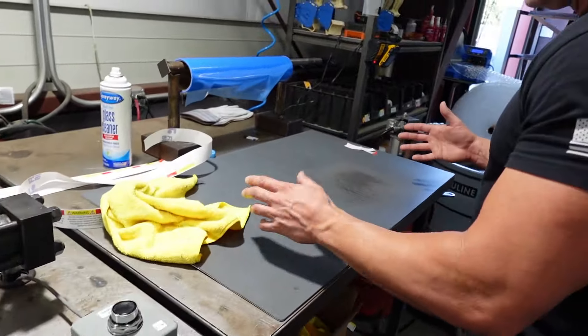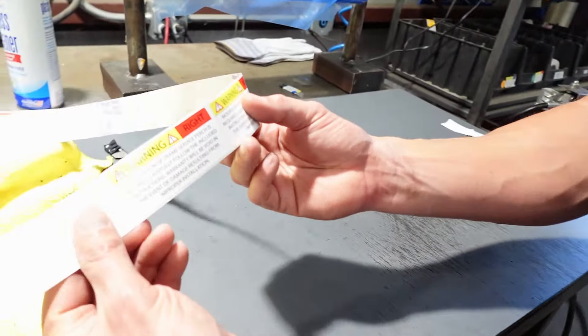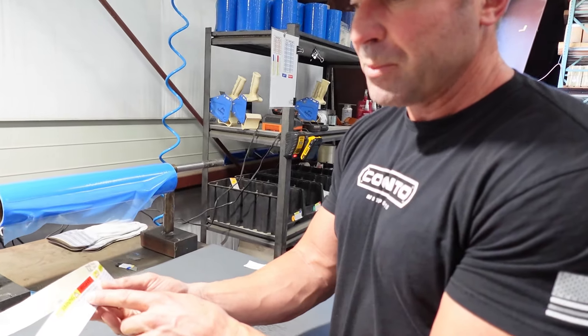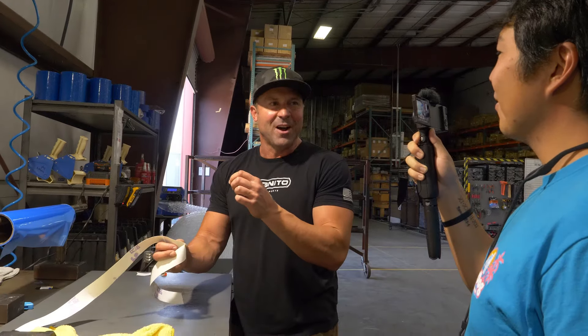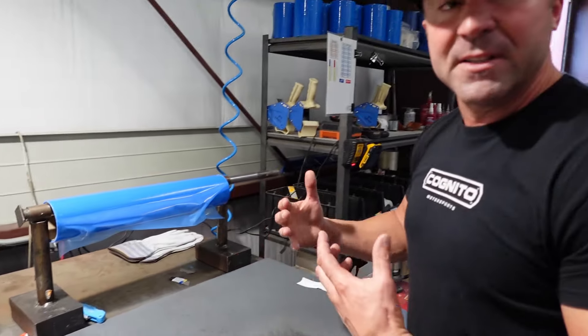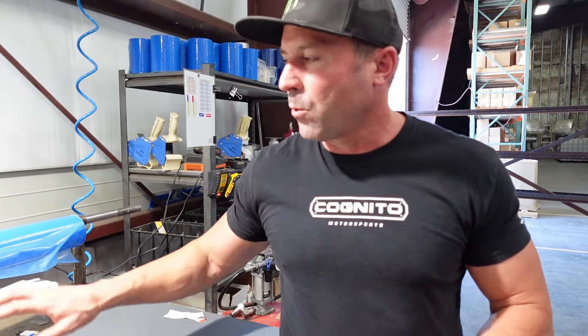Then they come over here and this operator cleans the arm, wipes off fingerprints, any grease left over. He applies the sticker — telling you it's a right-side control arm and that modification of the frame perch is required, please read the instructions. That's very important so you don't damage ball joints. We spend money on nice stickers so they're not cheapy ones that don't come off cleanly. Then we wrap the control arm in blue film so that when it's in the box it doesn't get scuffed up at all. We want the end user to get a nice part that they just paid for, not scuffed up from cardboard or packaging.